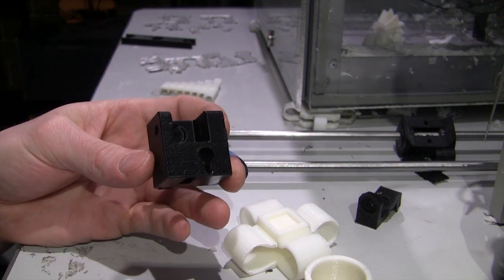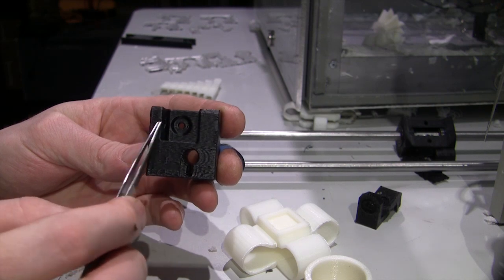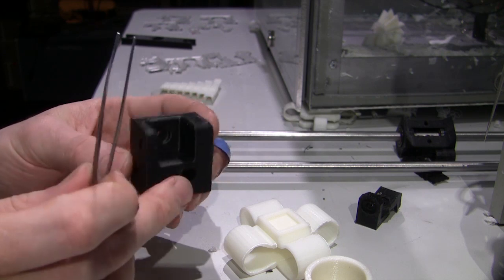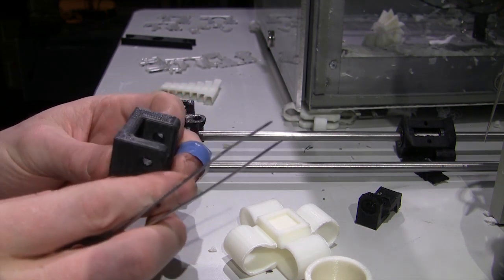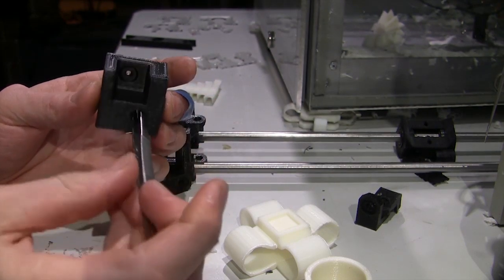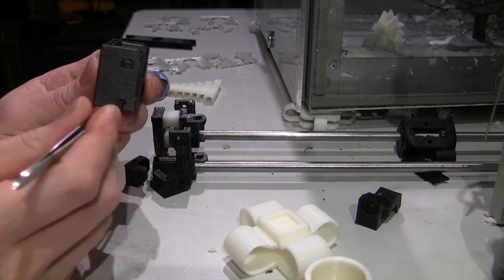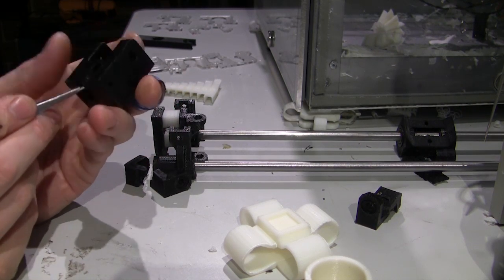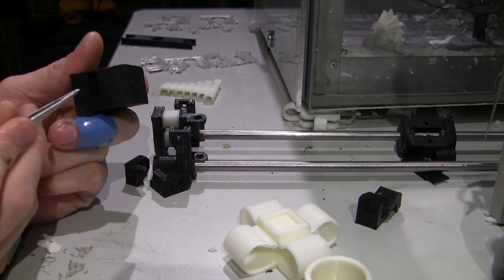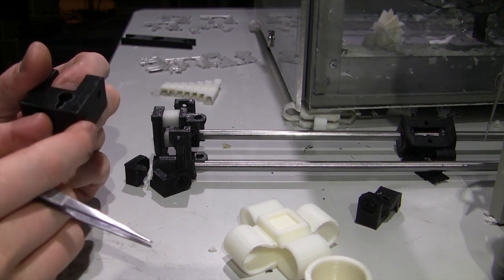So these new ones will prevent that completely because they've got ball races. This is pretty much what they look like. This is the original kind of shape, but it's much stronger, reinforced across the bottom. This is mounted on the left hand side, and then the rod would go in through there. A screw goes in that hole, and a nut up in there which then clamps that together.